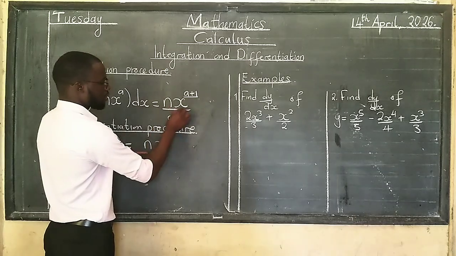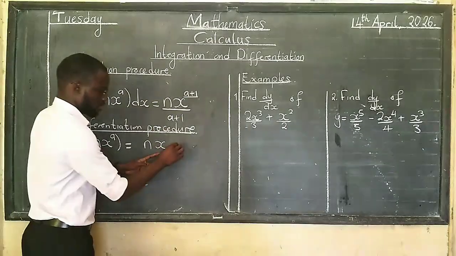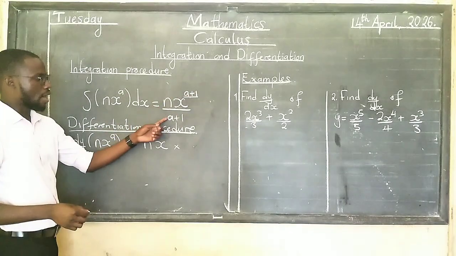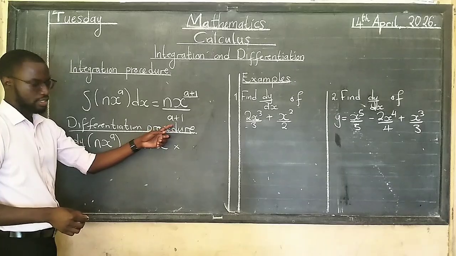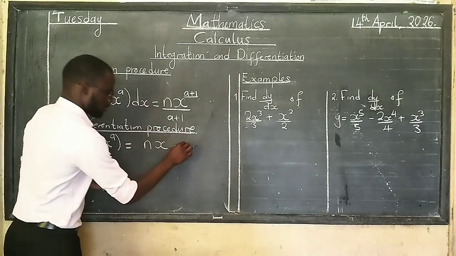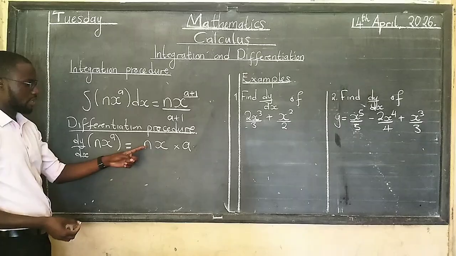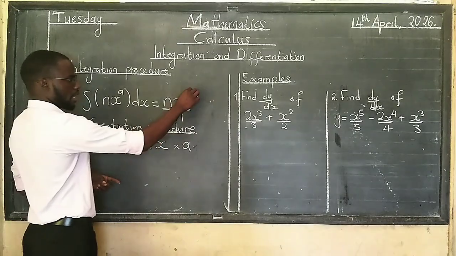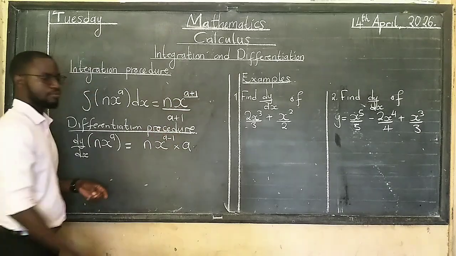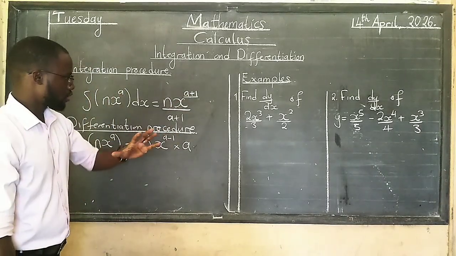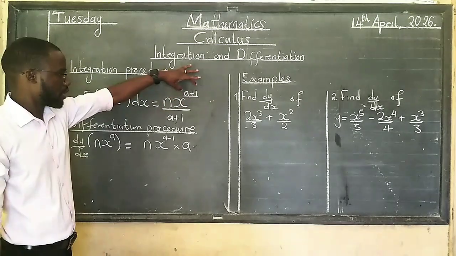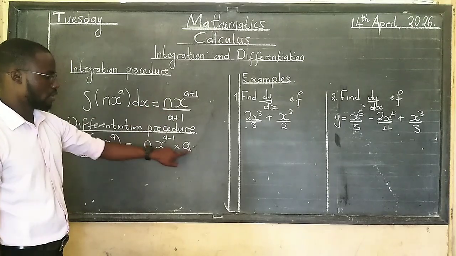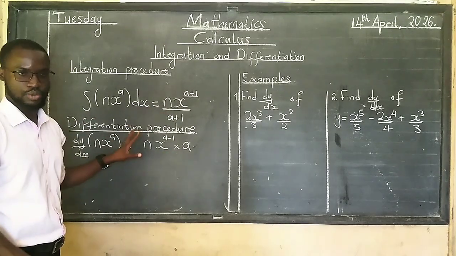Here we were dividing, so here we are going to do what? Multiply. Here, we were using the new power. After we add 1, then we divide. Here we use the old power. So we put the a, we multiply by the a. Then, for the power of x, here we were adding, here we are going to do what? Subtract. So, long story short, we change the power, yes. Here we add, here we subtract. Here we divide by the new power, here we multiply by the old power. We are just doing the opposite.